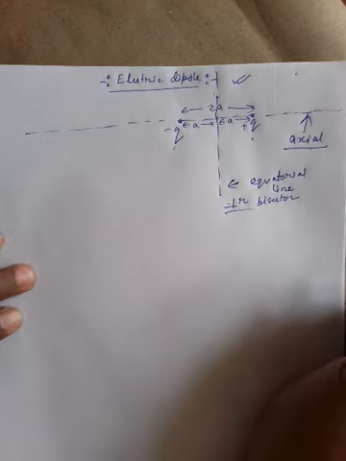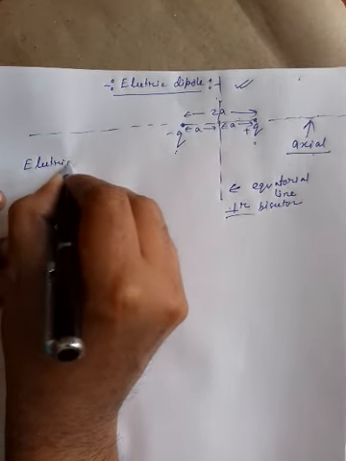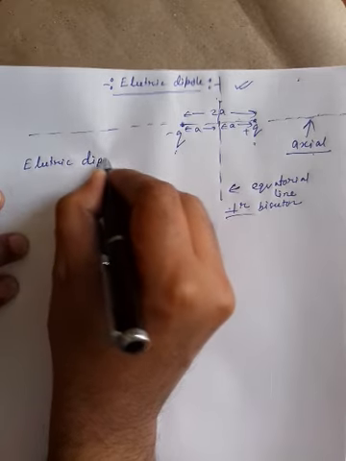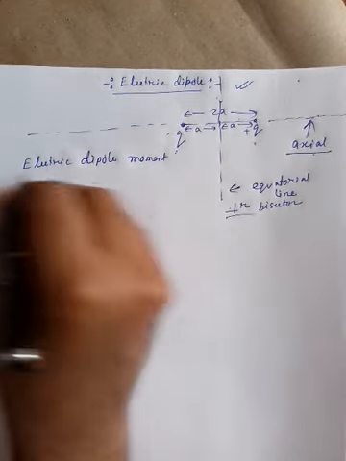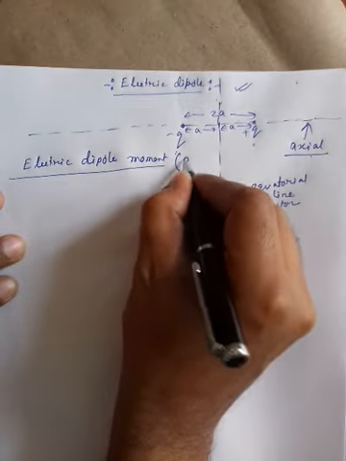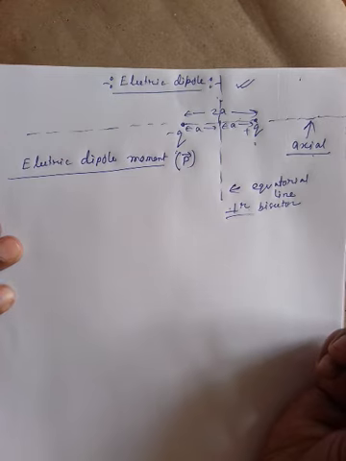Okay. After that we have to discuss one very important definition called electric dipole moment. You write first, electric dipole moment. Electric dipole moment is shown by the letter P, and it is a vector. I am giving the vector sign. Why it is a vector I am going to explain. First note the definition of electric dipole moment.